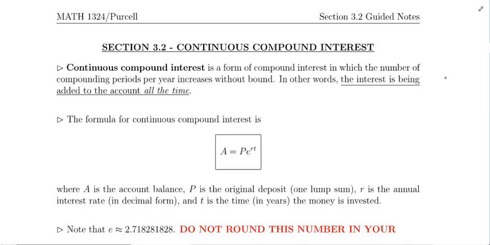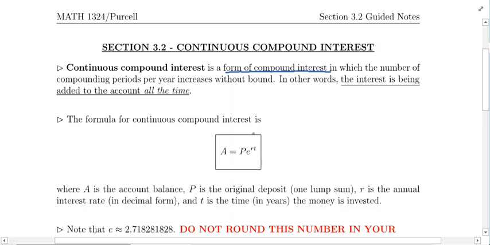First of all, what you've got to realize is that continuous compound interest is a form of compound interest. What that means is, when do you want to use this particular formula? Well, under the same kind of circumstances you would use regular compound interest. You would be saving money through a one-time deposit.